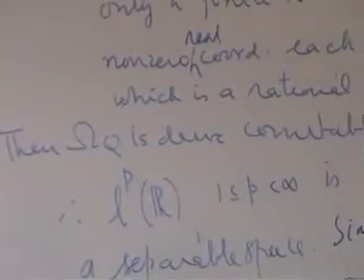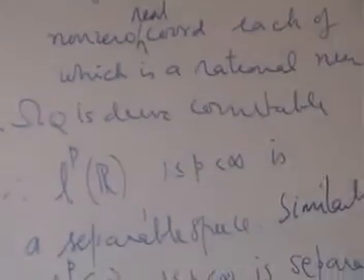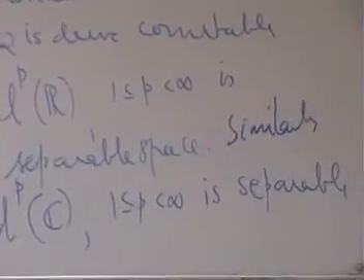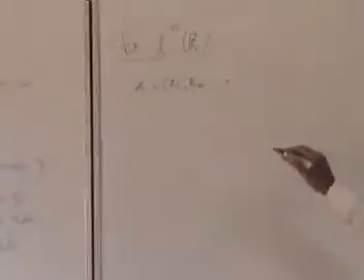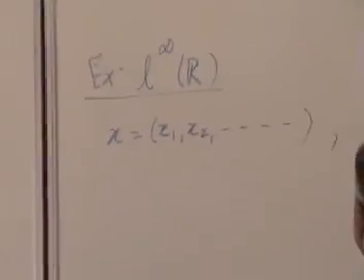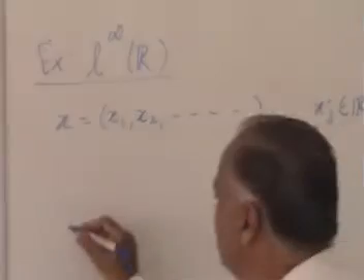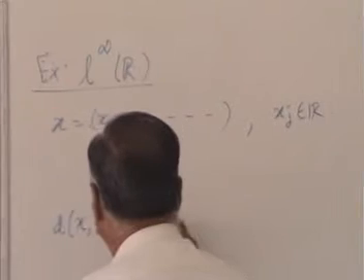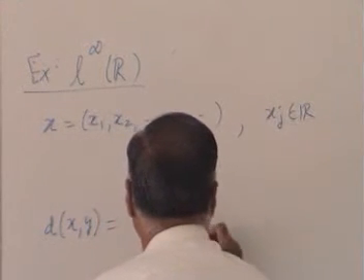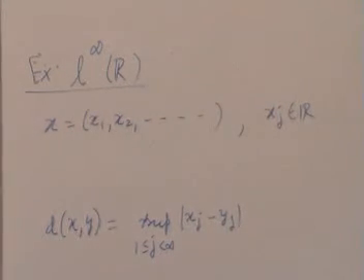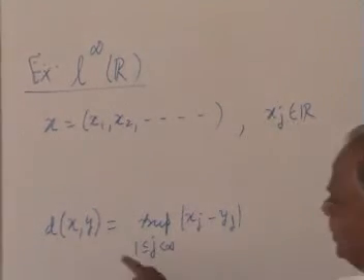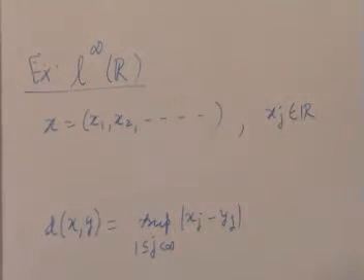Example L infinity R. What does this consist of? This always says coordinates. Now here is where the problem is. I have to define the distance to be the supremum, the least upper bound, of mod xj, the difference in the coordinates. But then, even if you want to look at the distance between x and 0, I will have to take the supremum of mod xj. To make sure that the least upper bound exists, I must make sure that it is bounded. So I must consider only bounded sequences.